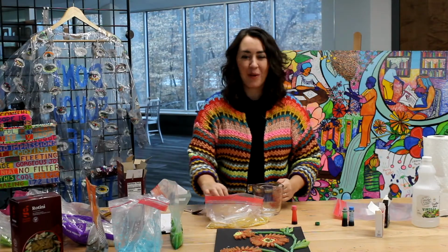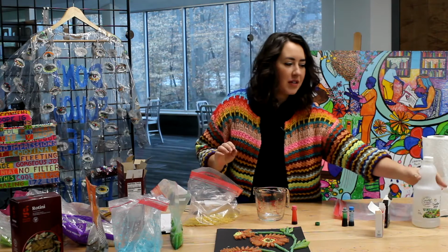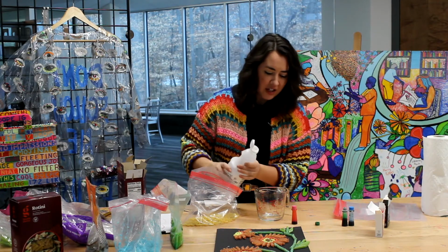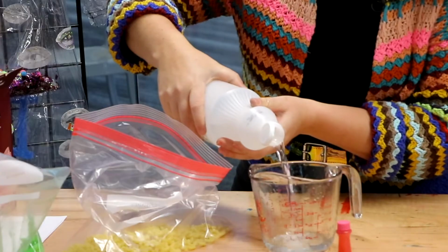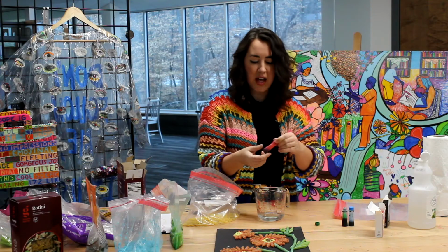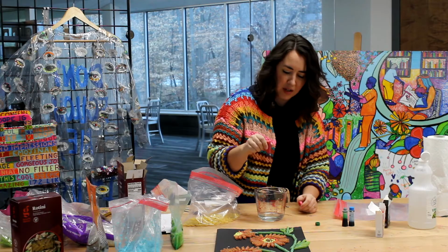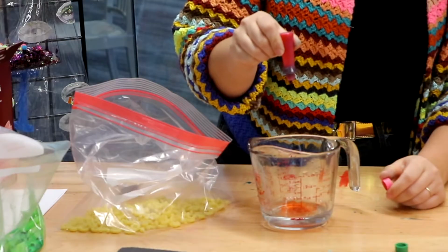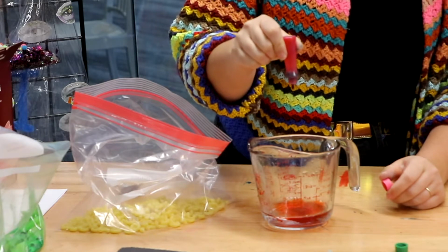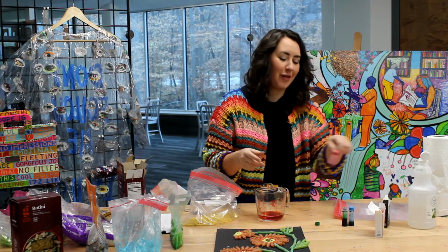All right, I'm back. We're ready to dye one more color of our noodles. We've got macaroni noodles. So we're gonna put about 1/4 a cup of vinegar into my measuring cup here. And this pink doesn't tend to be quite as bright, so I'm really going to use a lot of it. Instead of 5 or 6 drops, I'm going to do maybe more than that. 3, 4, 5, 6, 7, 8, 9, 10. How about that? And we'll see if it actually turns out pink or not.